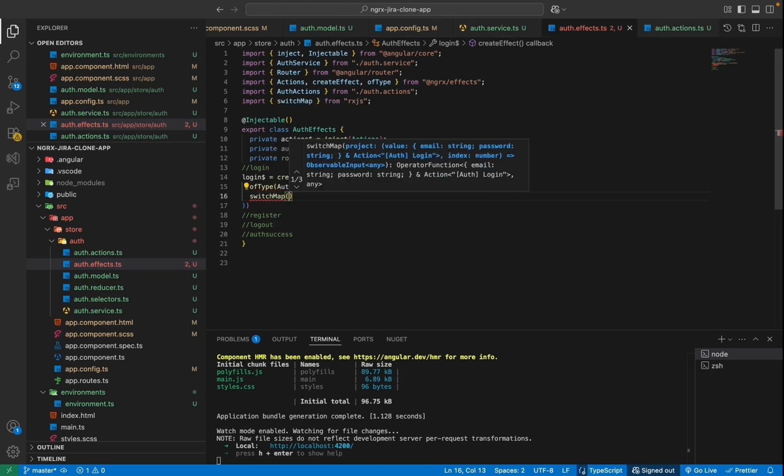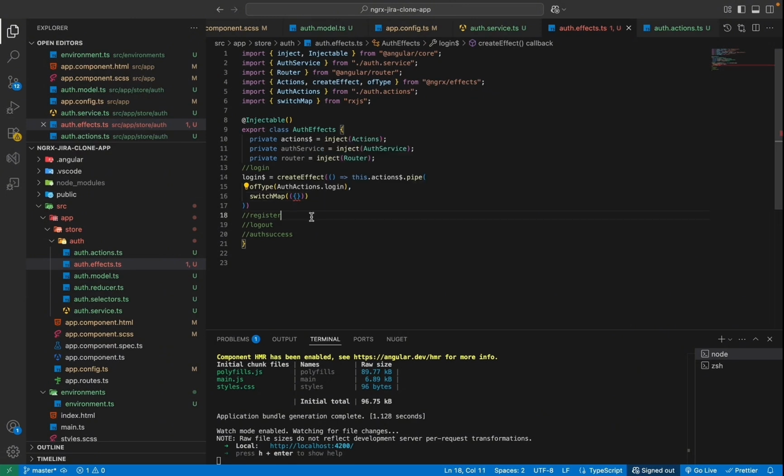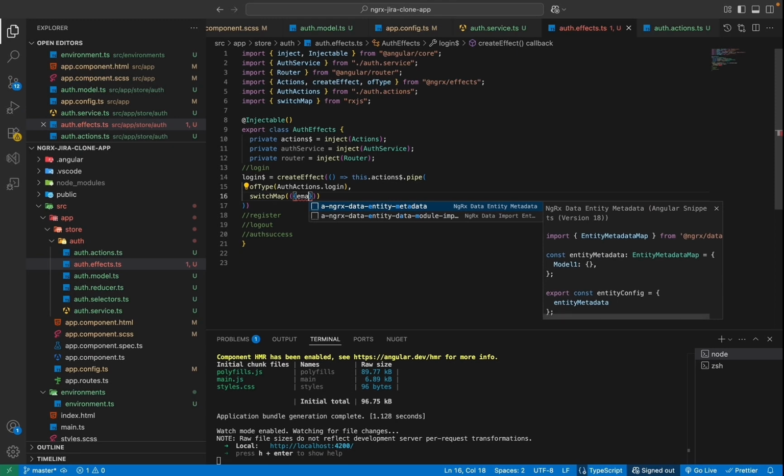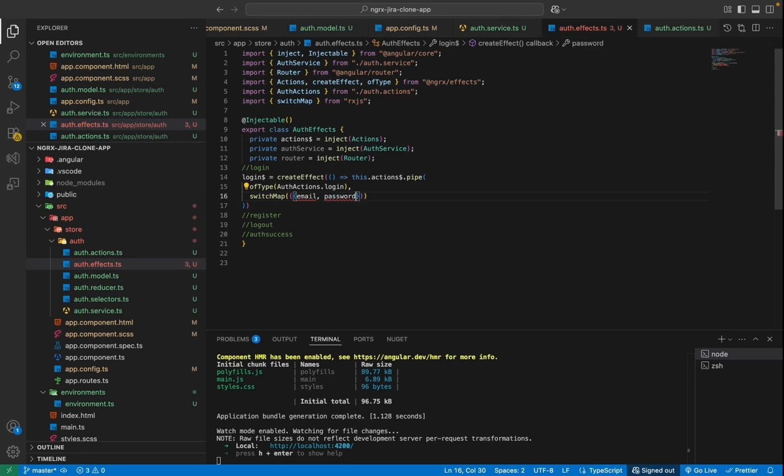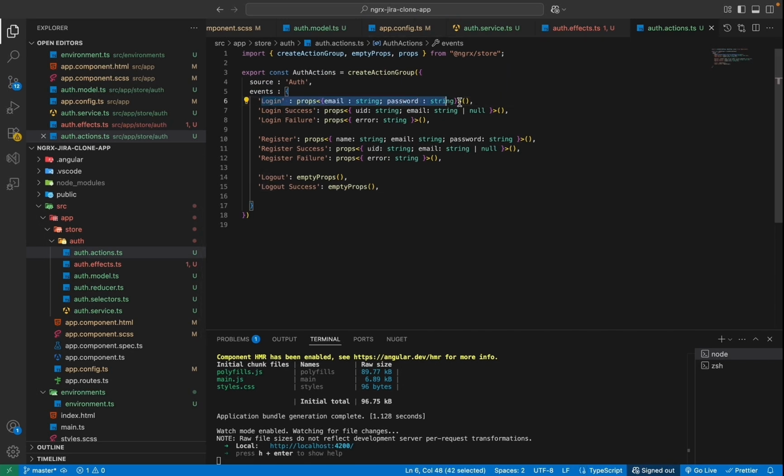So we'll have switch map, and inside this we'll take two properties. We are getting these from our action data. So here we will have email, if you remember, and we receive our password, right, whenever the user wants to log in. So we'll have our email and password, open our arrow bracket, and then what do we want to do with this data we're getting from our action here? I'll just show you the whole loop.